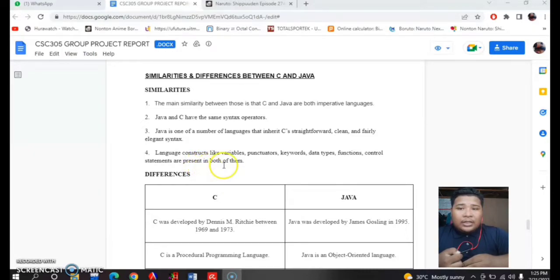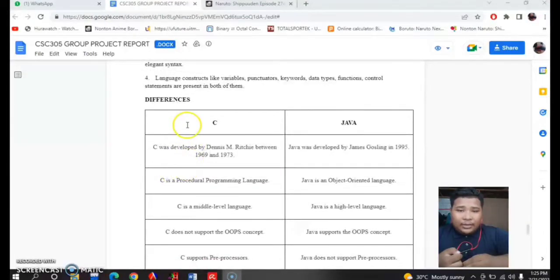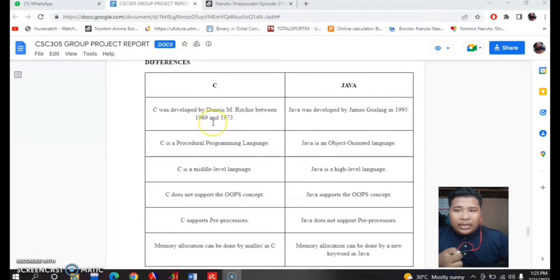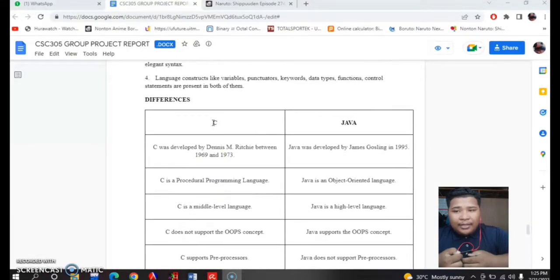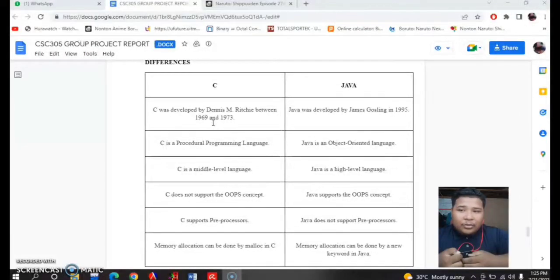Okay, next I want to talk about differences between them. C was developed by Dennis M. Ritchie between 1969 and 1973, while Java was developed by James Gosling in 1995.